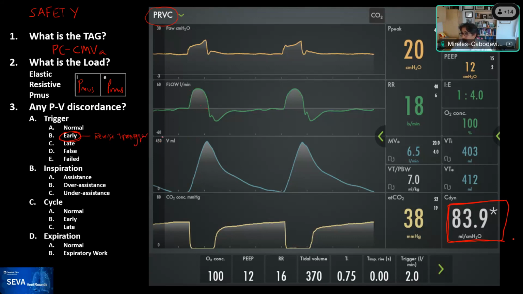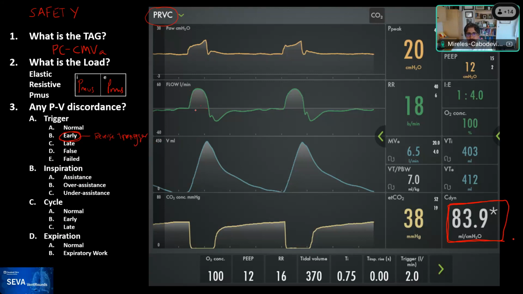And actually, I can tell you that when I took this picture, I missed it. It was not until I put it on the slide that I said, "Ha, Eduardo, you have been fooled once again by lack of good eyesight." Alrighty. So now that you have seen the early trigger, you immediately know that the rest of the abnormalities you're going to see are a manifestation of the early trigger.